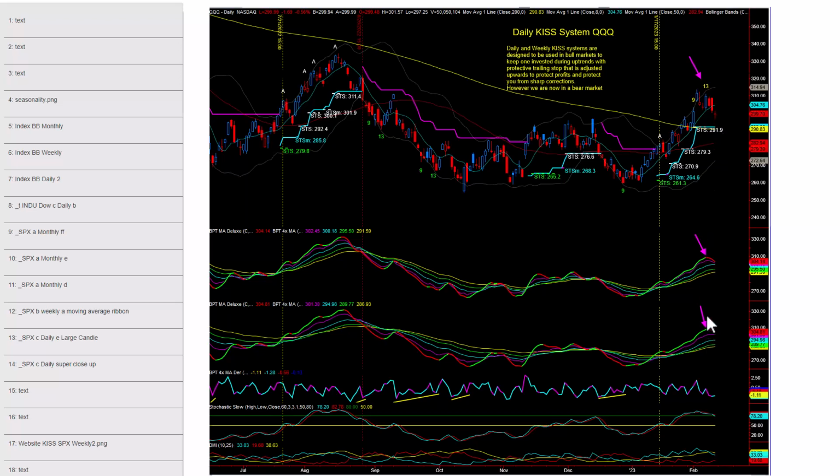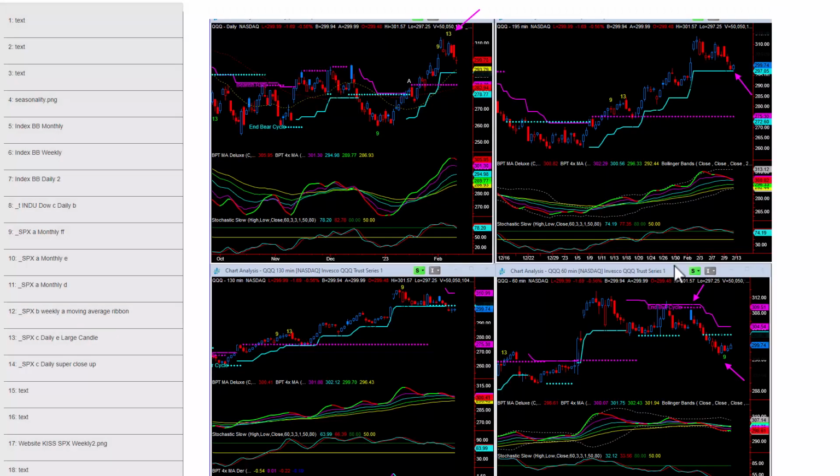Moving average ribbons, you can see, just got too expanded here, and so they're contracting, working that off. So hopefully this holds this STS, and then we get another push. But you can see we had a Demark 13 near those highs, so it was a logical area to pull back from. Next, chart number 28, here's the 4 time frames.